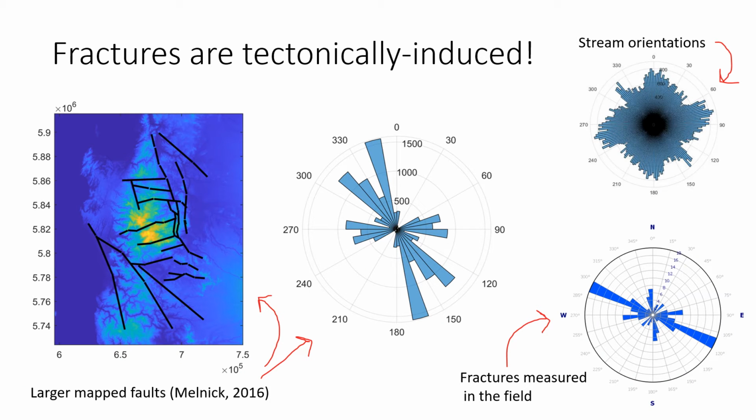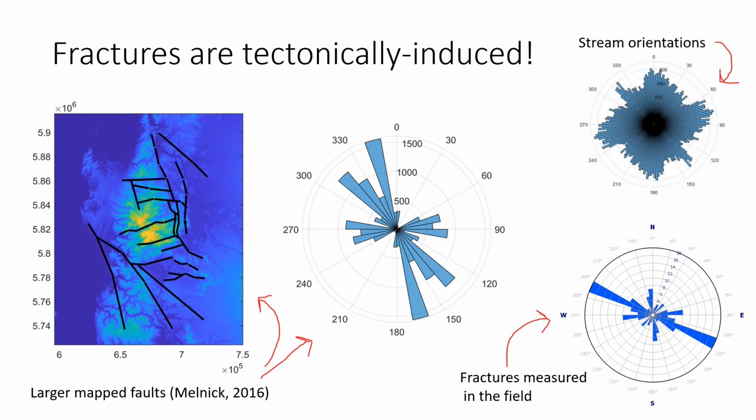So in one of my field areas in Chile, in the farthest south one, we tried to find out whether these fractures that we're seeing in the bedrock are influenced by the tectonic regime. So what we did is we measured fractures in the bedrock, and we also got the orientations of major regional faults and also of the streams in that landscape. And we found that the orientation of the faults, the fractures, and streams all were relatively similar. And that tells us that the fractures are tectonically induced, most likely, and also that streams orient themselves along these weaknesses that are controlled by fractures, which are controlled by the tectonic regime.